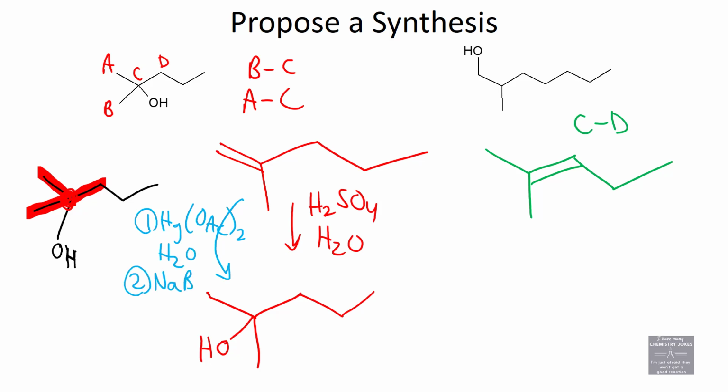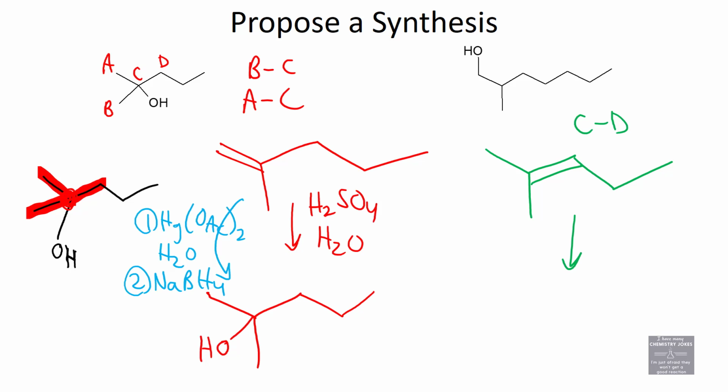When you're doing a synthesis problem, your assignment is not to present to me as many ways as possible to make this alcohol. Your assignment is to find one way that's a reasonable way to make this alcohol. So you could do this red path. You could do this blue path from that red alkene, and that's totally legit. You get all your points.